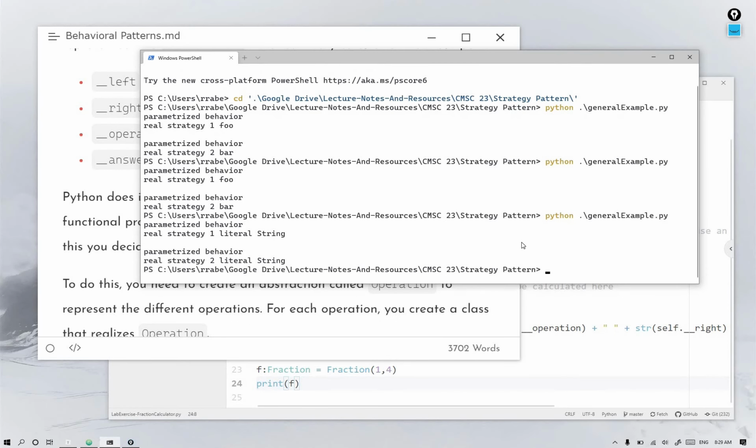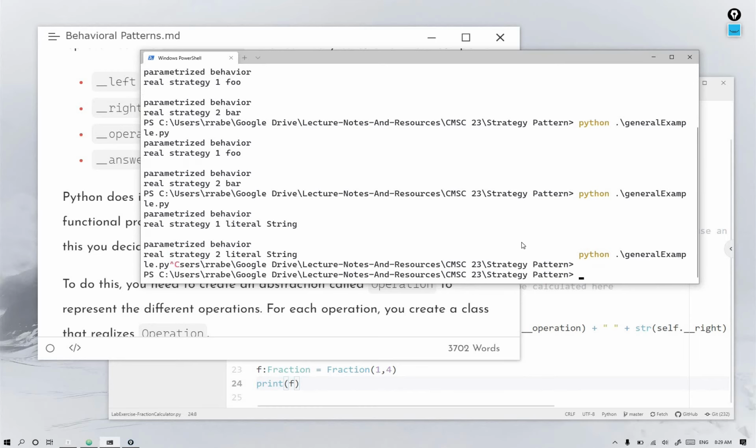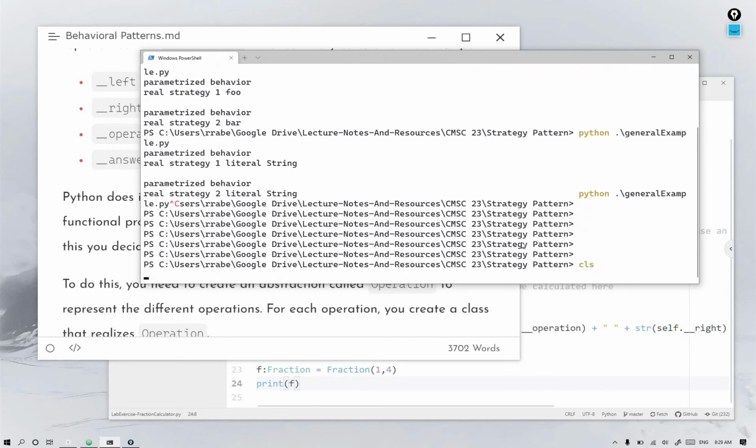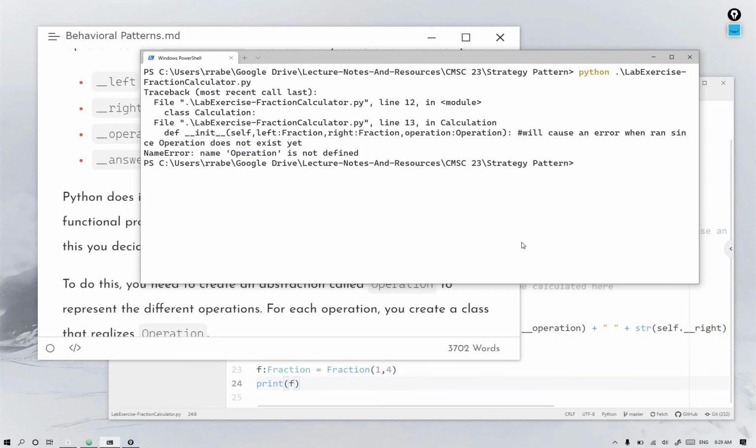And to demo what this looks like, let's zoom this in a little bit. Let's clear everything. Let's clear all the clutter. What was I gonna do? So Python lab exercise fraction calculator.py. There you go. Oops, there's a mistake.